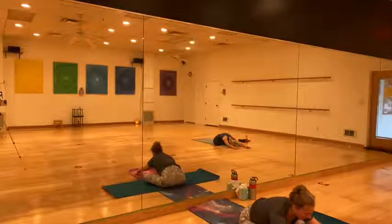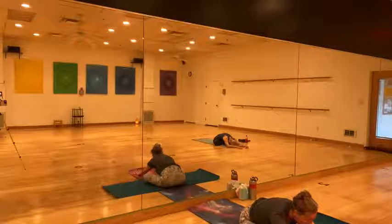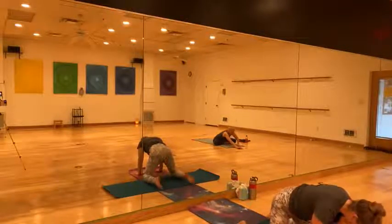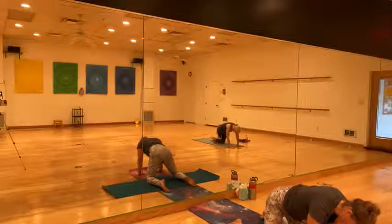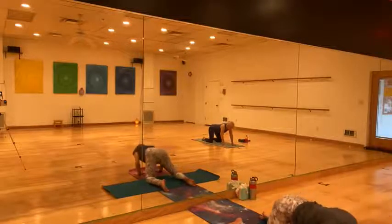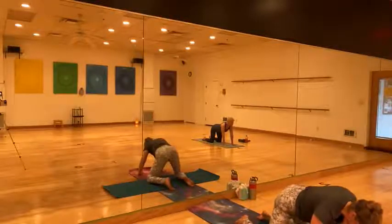On your next inhale, bring the palms of your hands to the ground. Lift that bum, rolling onto your knees, opening up the legs behind you. Wide-legged table pose. Straight ahead, go to circling the hips. And here you can bend the elbows. The knees are bent.